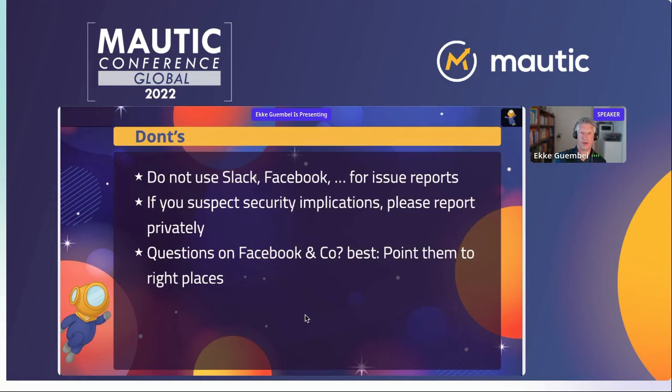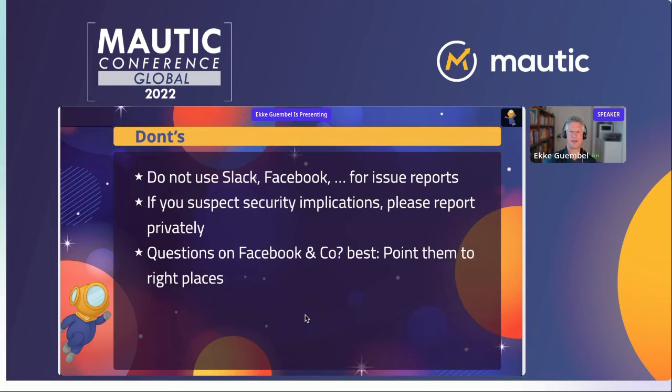There are some don'ts, real quick. Issue reports should really only be in GitHub. If you can't do that, use the forums. Please do not use Facebook for issue reports, bug reports, complaints like that. Nobody will take care of those. And Slack, we did mention that as our chat thing, that is also not for long-term information. So no support requests or anything in Slack, it is just for short-term communication and things like that.